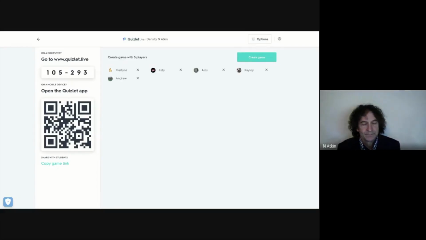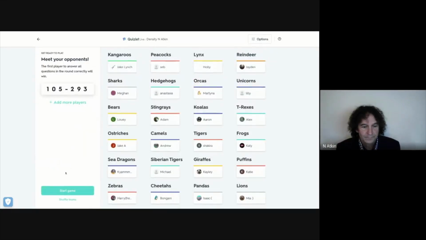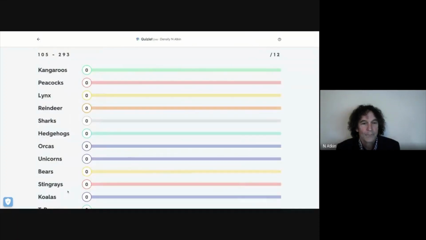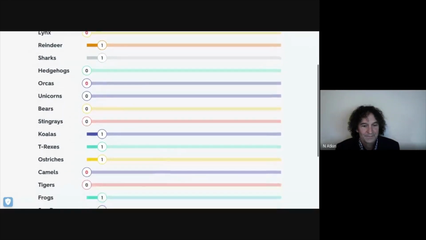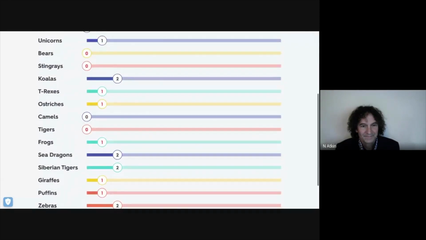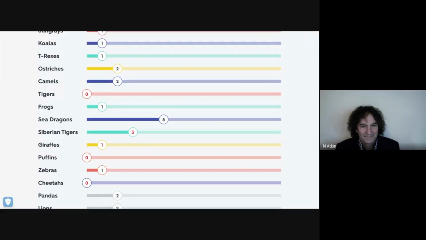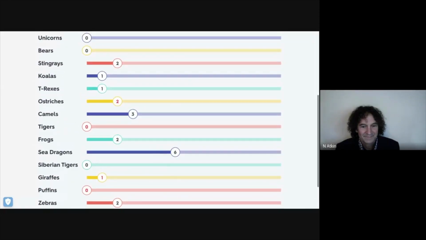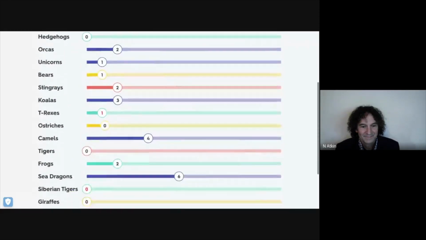What the students do for this is they sign up for it. They can use pseudonyms when they sign up, but when it actually creates the names for the live quiz, you can see that they're anonymous. The students in this case have got to answer 12 questions, and we can see they're competing against each other. So lots of engagement in this. In order to actually move forward, obviously they need to get a question right. But if they get a question wrong at any point, it goes right back to zero, and it keeps them on the ball very much. I find it an interesting alternative to Kahoot.